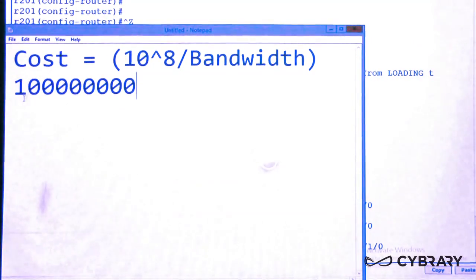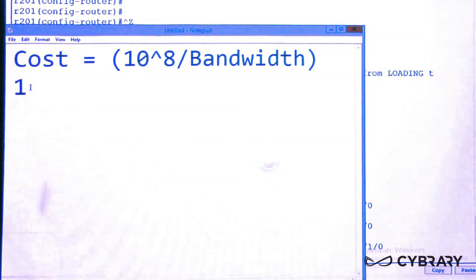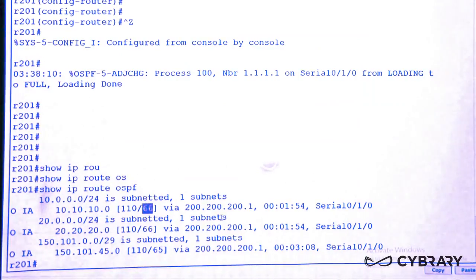So you have a 1 with 1, 2, 3, 4, 5, 6, 7, 8 zeros. If you divide that by 10 to the power 8, which is a 1 with 8 zeros, you end up getting a 1. So the cost of a 100 megabit per second link or 100,000 kilobit per second link is 1.